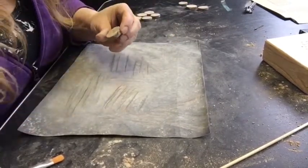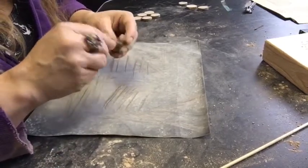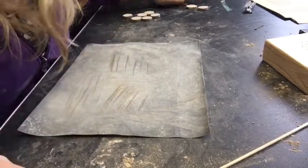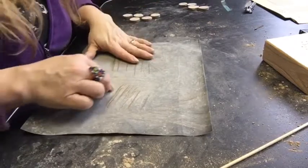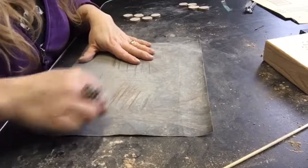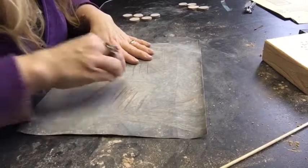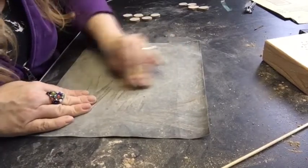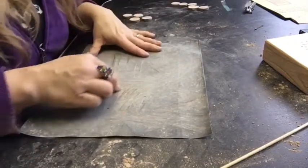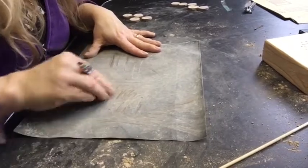And it's so funny because I would go to buy wooden buttons from people and they'd want like $12, $15 for like two buttons. And so in my Etsy store, I charge $5 for two buttons. And I'm showing you how to do it yourself so you can even go and make yourself a whole bunch of buttons. But as you can see here, it does take time. I've already been at this for an hour and I've sped up the movie for you guys. And I haven't even gotten to the painting.